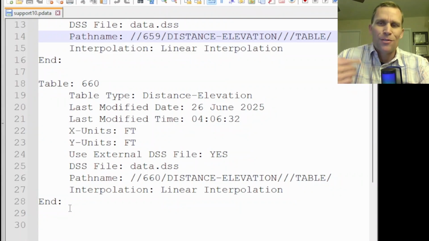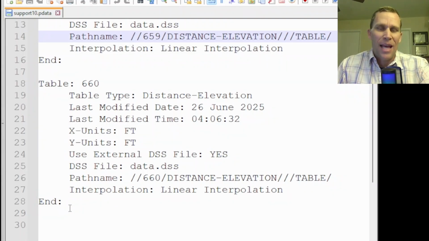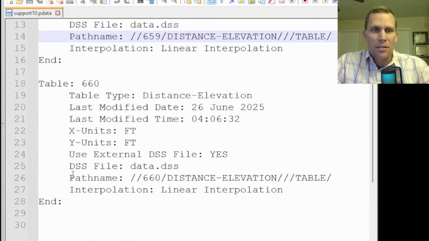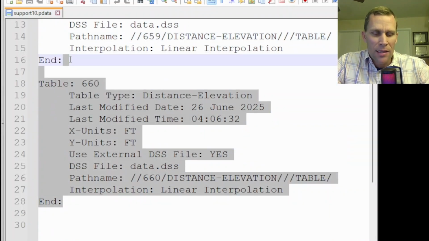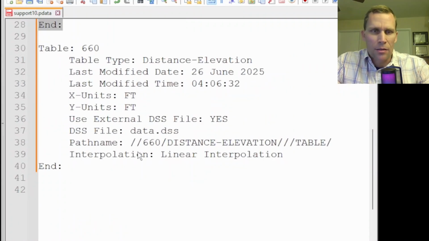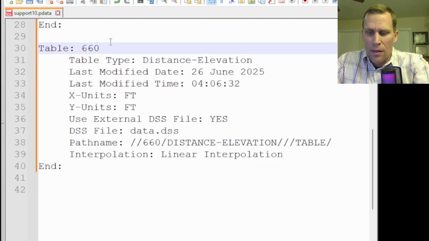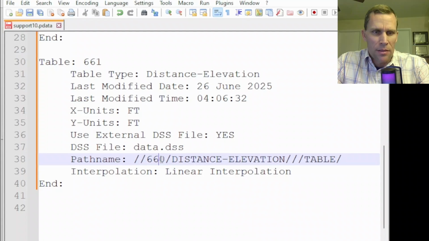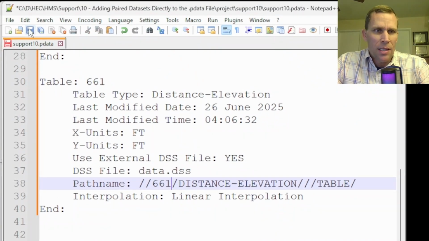You've got to make sure that your HMS project and the application are closed, because first I'm going to do it here and it's going to fail because when I save HMS, it's not going to remember the changes that I'm about to make when I create 661. So I'm going to just highlight, Control D creates a copy in Notepad++, but you can also highlight, Control C, Control D, and then 661 right here, and then 661 right here. So I'm going to click Save.